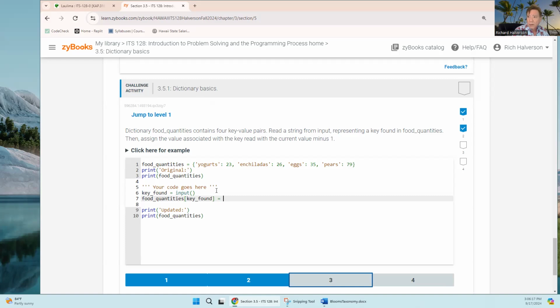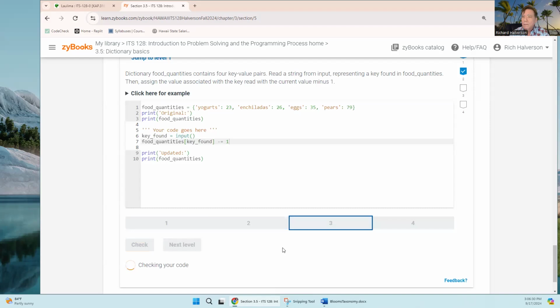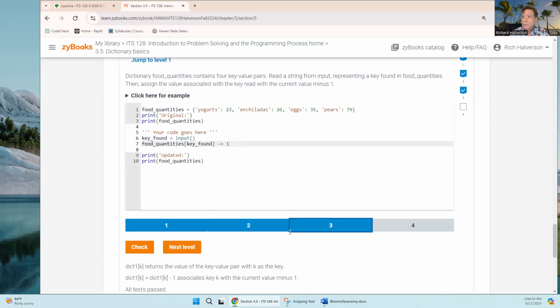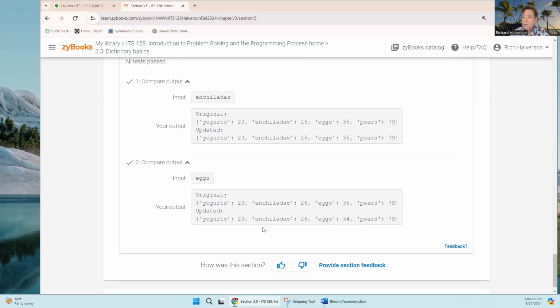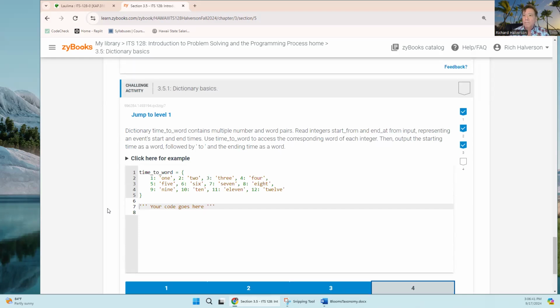Oh, I'm supposed to subtract 1 from it. Okay, I can just do this. Minus equals 1. How's that? See if this works. Oh, worked. Oh, that's fantastic. Let's do the last one, and we'll be done.